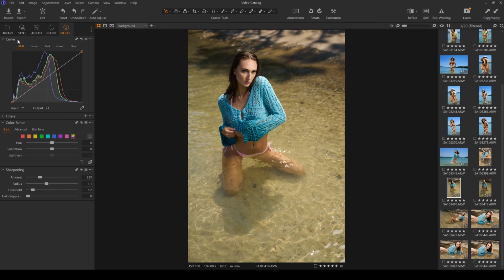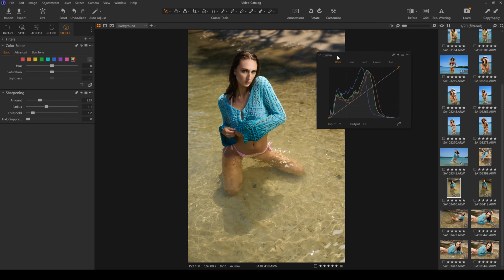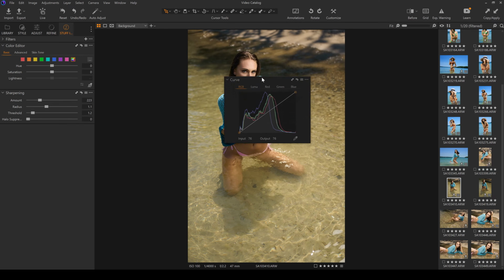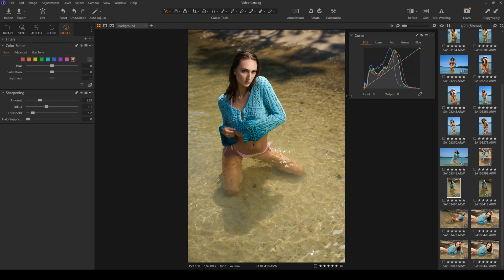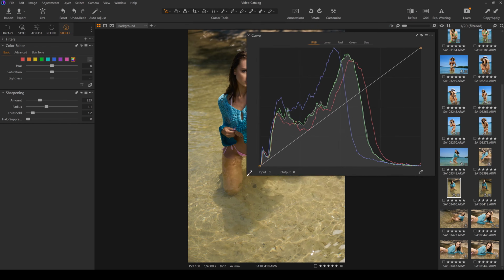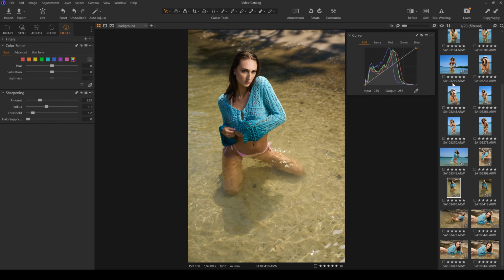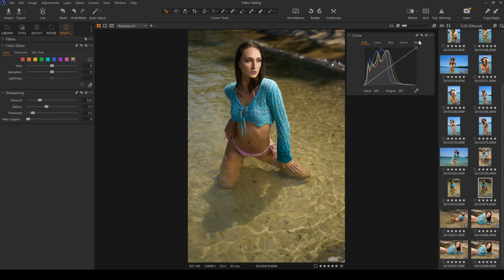Another really great thing about the workspace is that any of these can float. So say you're working on a bunch of vertical images, you can bring this curve tab here, you can increase or decrease its size, we'll keep it out of the way. And now I can go through these photos and adjust my curves right up here as opposed to moving to the other side of the panel.